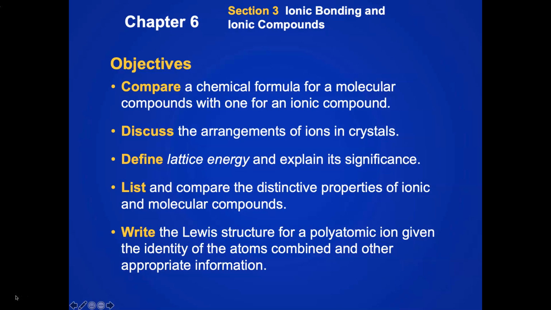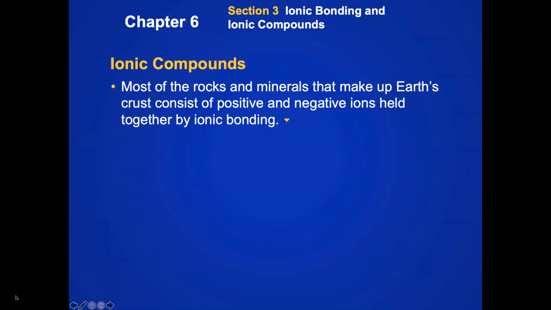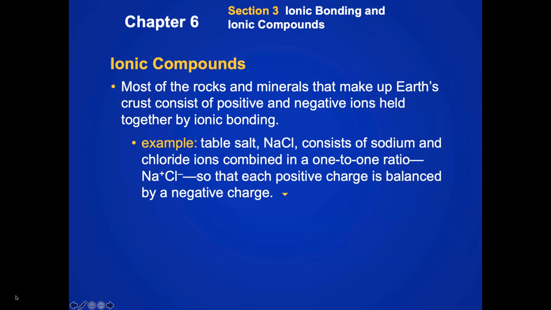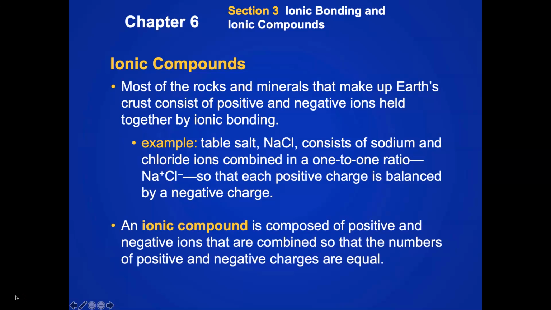We're going to talk about the difference between ionic and molecular compounds as far as physical properties are typically concerned. And then we're finally going to end up talking a little bit about polyatomic ions. You do have a separate assignment around polyatomic ions to work on. Okay? All right, so first things first, ionic compounds are going to be defined by what they are made of.